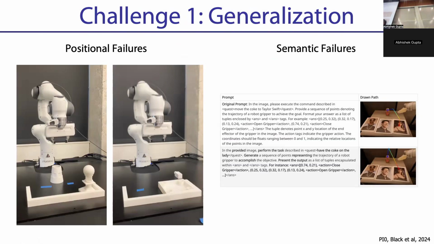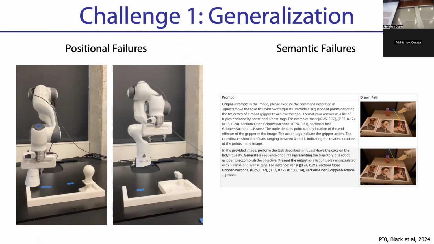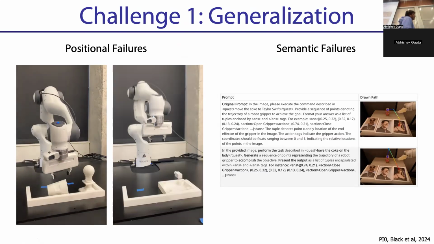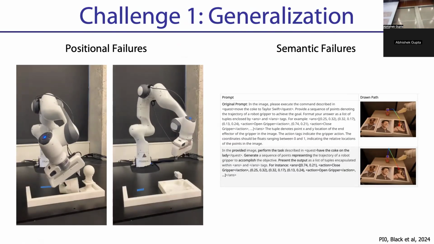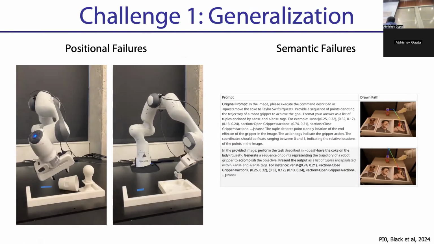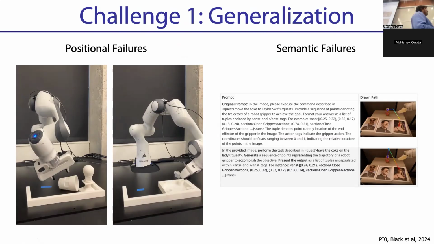I'm going to rush through this, but some challenges here are around generalization. You can have these policies work on the training set, but you can have failures like this. You can also see that some things we want, like pointing to a particular image, it struggles with, generalizing to new instructions and new semantics.